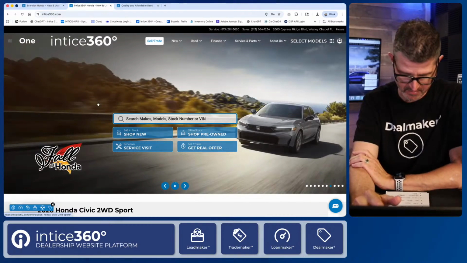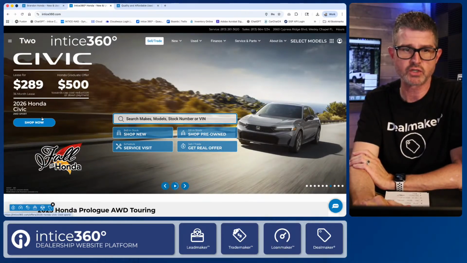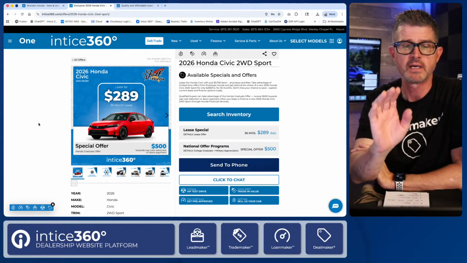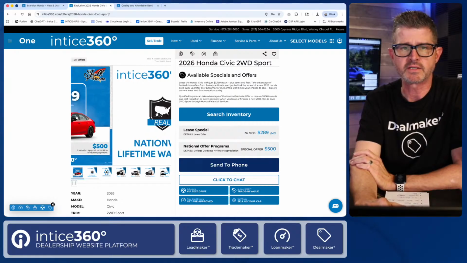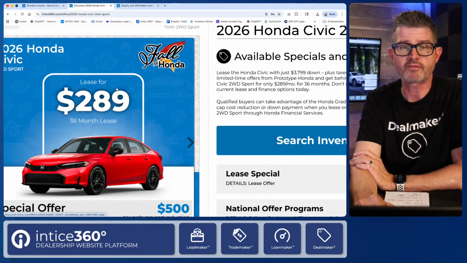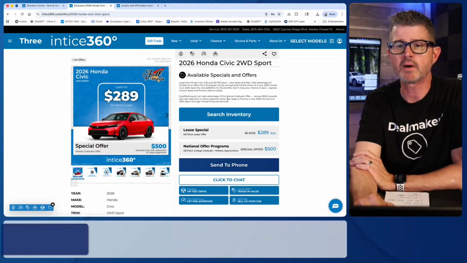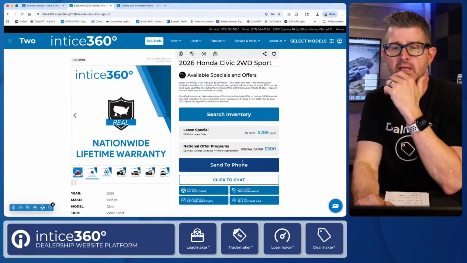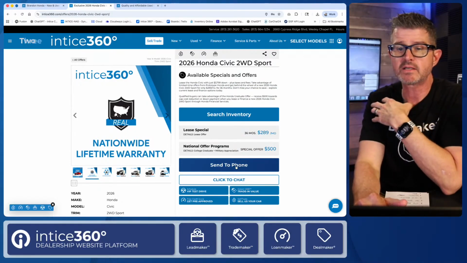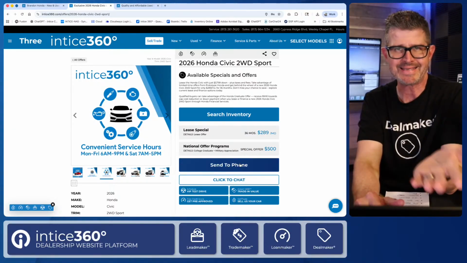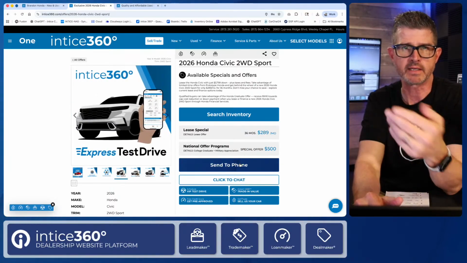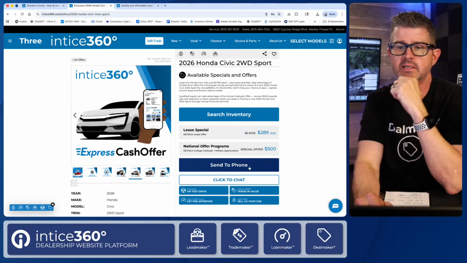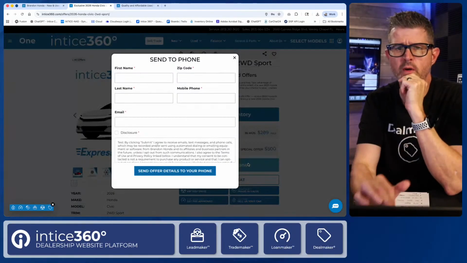Now, for that, I am going to just click on one of these ads. So this is going to bring me to the $289 a month special. And you can see we have the offer image right there for the $289 a month. We have a bunch of unique content for the advertising. And then you can see right here we have this send to phone, and we can use any CTA that we would like, whether it is send a link to my phone or text me a link. I like those as well as send to phone. So we're going to go ahead and click this right now.